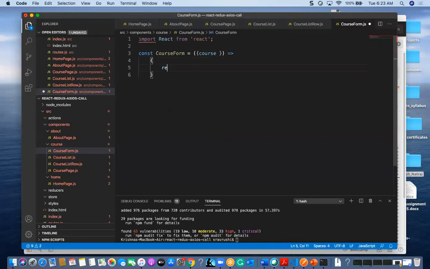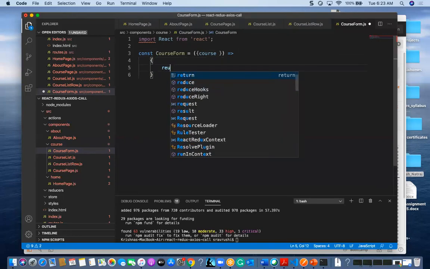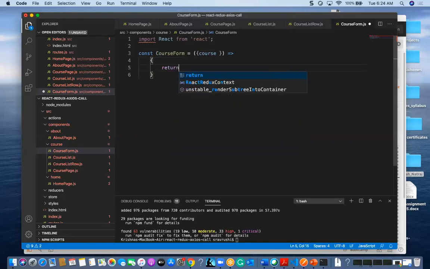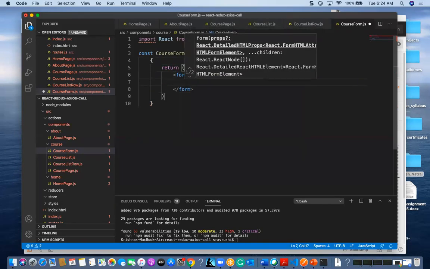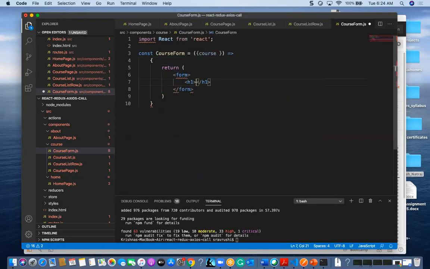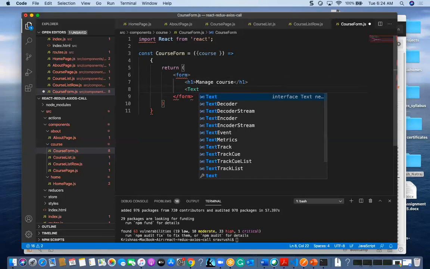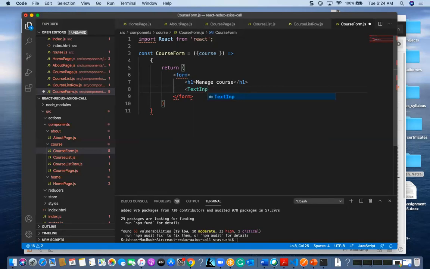But here I am going to mention some return, and here I am going to use a form, and here I am going to use some manage course. So here I am using some text input. I am going to write a custom input for this.